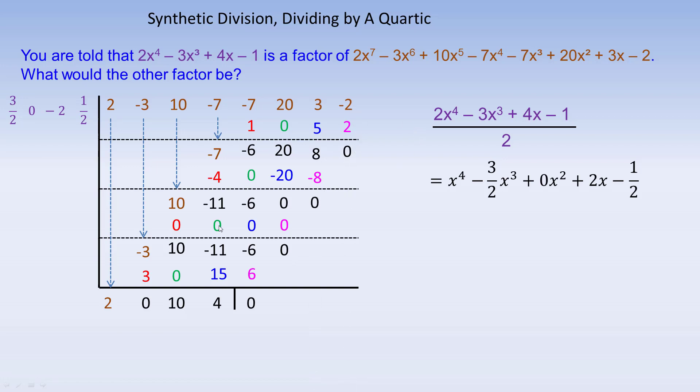So negative 6 and 6 adds to 0. Now 0 and 0 adds to 0. 8 and negative 8 are opposites, so they add to 0. Negative 2 and 2 add to 0. And so just like we had numbers we brought down, so this comes down, this 0 comes down, this 0 comes down. So notice our remainder is 0. So there's four places here, and in divisions where it's not a factor, this would be the constant term, linear, quadratic, cubic, so it's all 0. So the remainder is 0, so it means it is a factor.